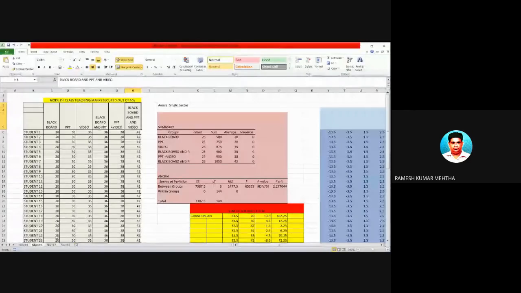Okay, just for hypothetical purposes, I have taken these marks on a hypothetical basis to make you understand the concept of ANOVA. There is no other intention, but we can change these figures, and even on these changed figures we can calculate ANOVA. If time permits, I will show it by changing these figures of the marks secured, because here in each case it is constant, like 20.